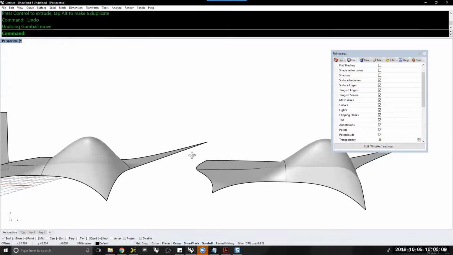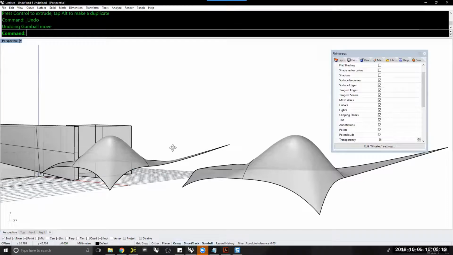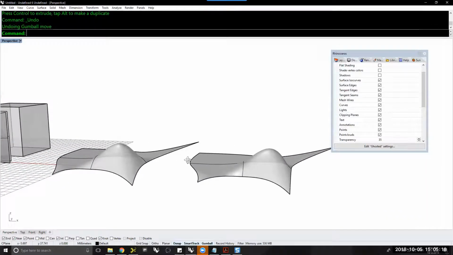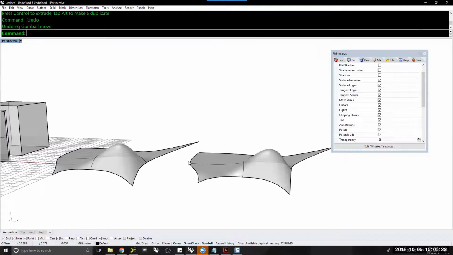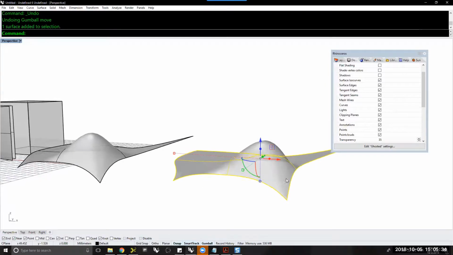So we have a couple options as far as giving thickness to the surface. You were asking about extruding it. Well, an extrusion could not necessarily give us what we want as far as the bottom shape of this. So we need to learn how to offset a surface and move it away from the original one. So let's pick the one you duplicated and find the command offset surface, OffsetSrf.